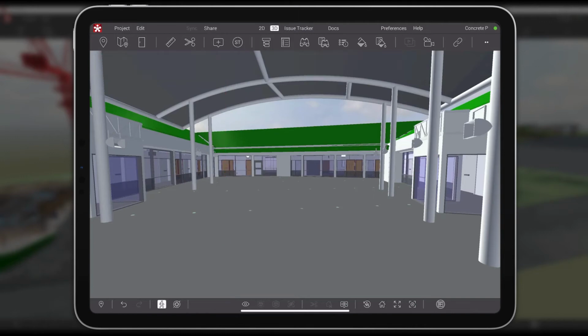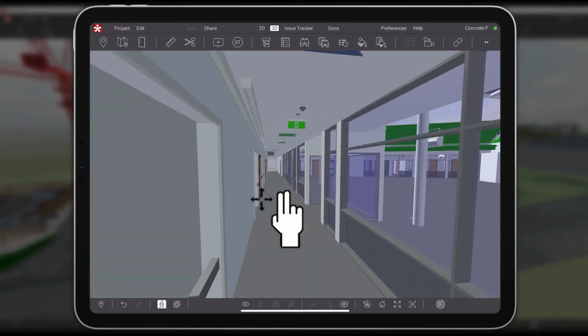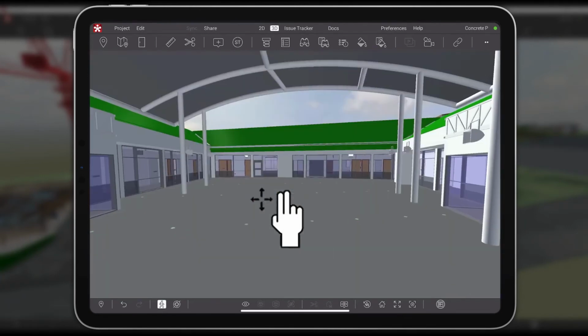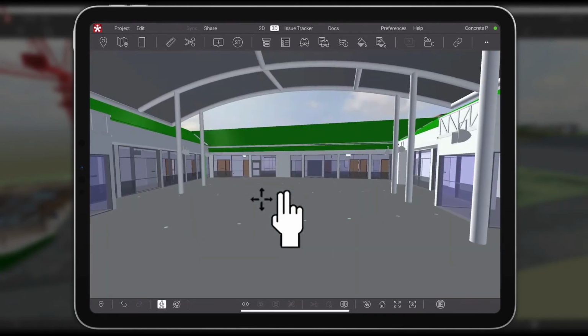We can also pan with the touchscreen, and this requires two fingers on the screen at the same time. So we literally touch two fingers down and then move them left to right or up and down, and that's going to pan left to right. And you can go up and you can go down. So panning is a pretty easy and quick way of getting you from one side of the building to the other.